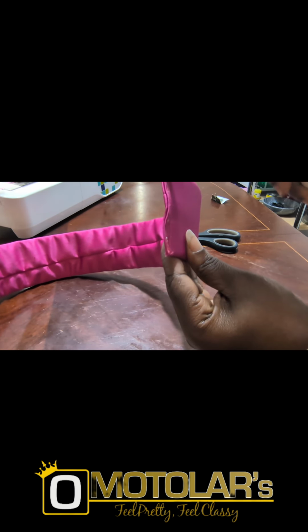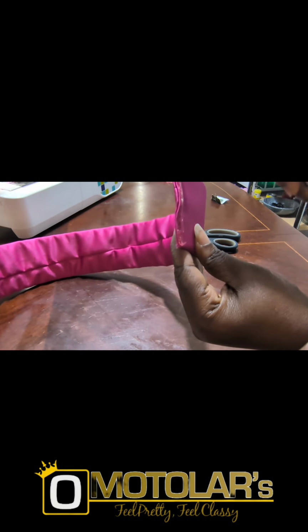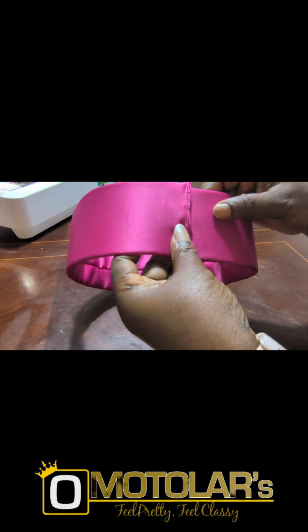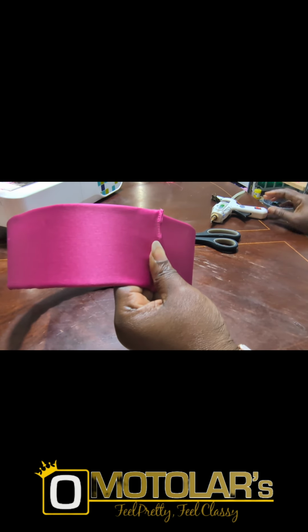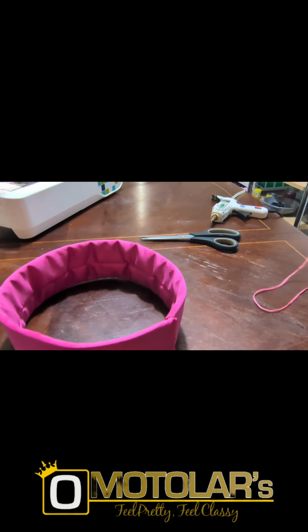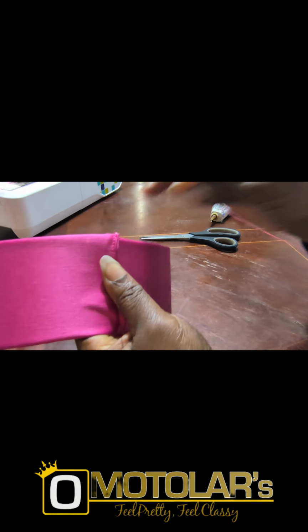So with your candle gun, just apply it neatly and gently on one side of your marco band, then lap neatly. Yes, lap neatly. So after lapping it, after gluing it with your candle gun, the next thing I'll be doing is to use my needle and thread to secure it firmly.